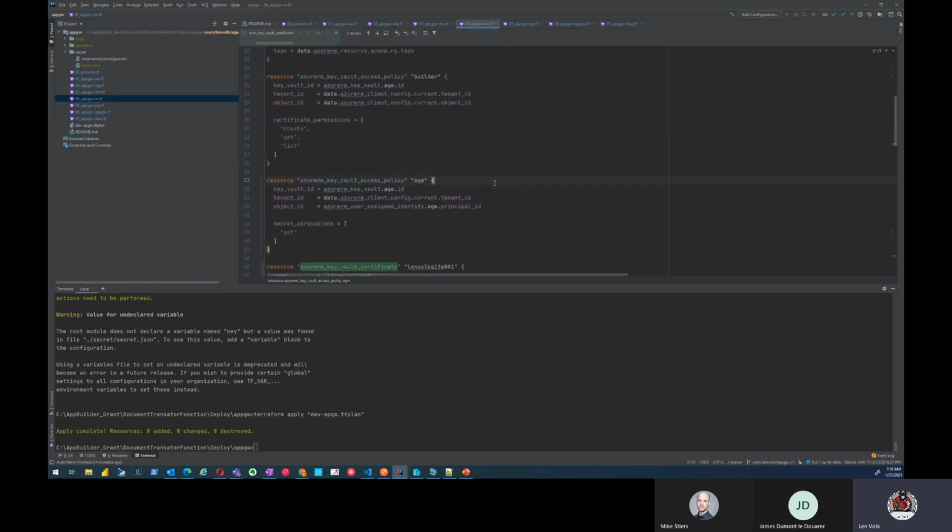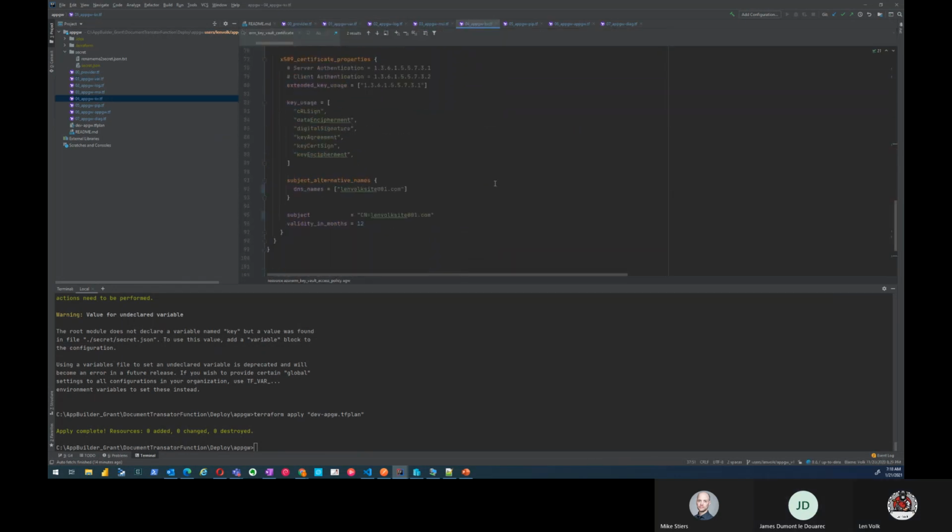During the key vault creation, we faced that we need to pause. It's kind of a hiccup where if you run it the first time, it's going to fail and say, oh, well, you don't have the key vault and the certificate, right? But then if you run it again, everything's just going to work fine. And James, maybe you can talk about this more, but this is some kind of a glitch with Azure.